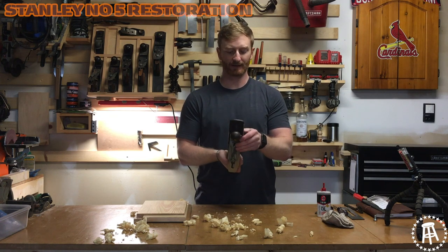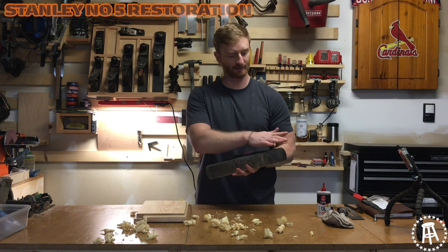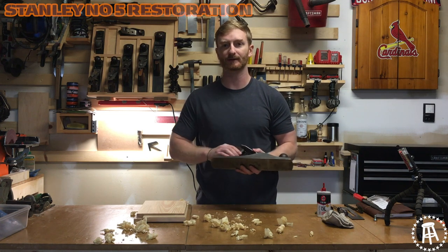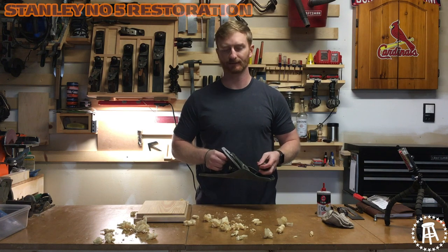That'll do it for this plane. There's still a little bit of work to do. If you want, on yours, you can get this nice and polished up to a mirror finish. I like mine to look like an old tool, and I just don't feel like doing all that.